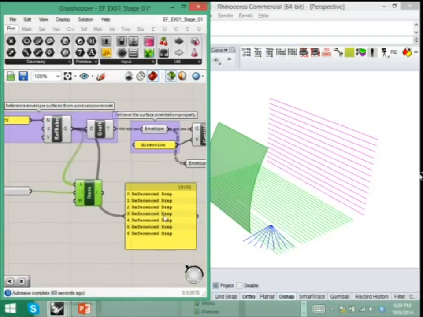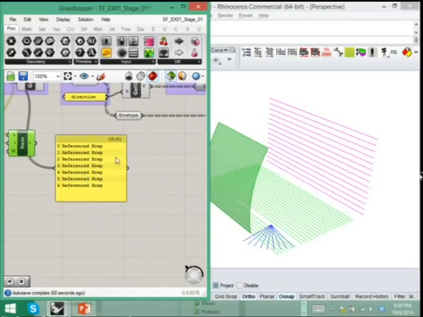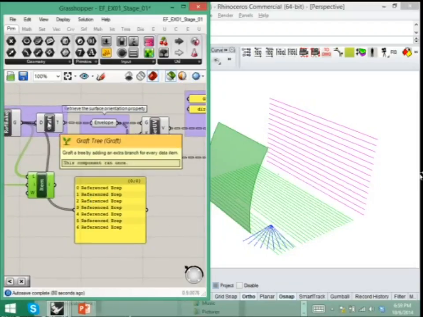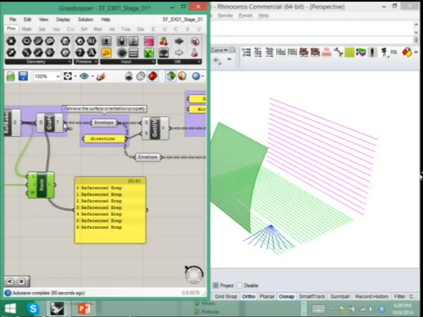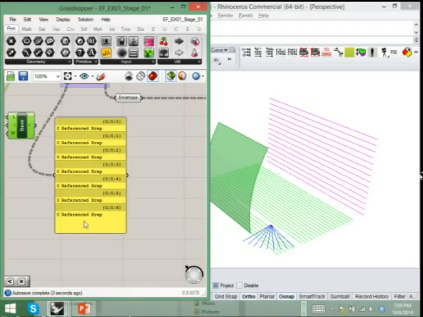So the way Grasshopper deals with these kinds of structures is what they call data trees. That is because with all these lists of lists, you can compare them to branches of a tree. So you could, for instance, consider this like the stem of a tree, like the core. And if you graft the tree, you can basically split all these objects up into their own little lists. So when you grafted it, you can see that all of these objects are now part of their own list. So these are lists of only one object.